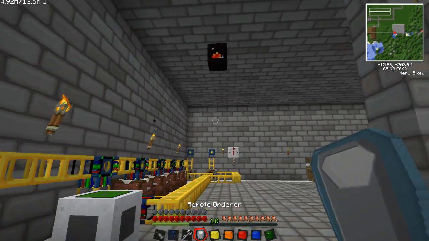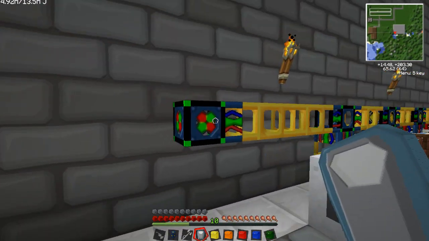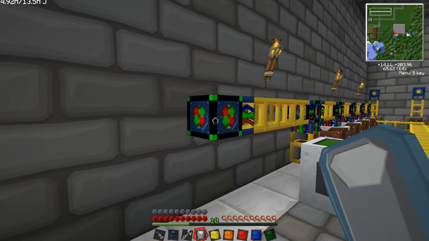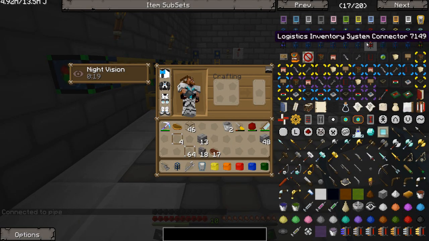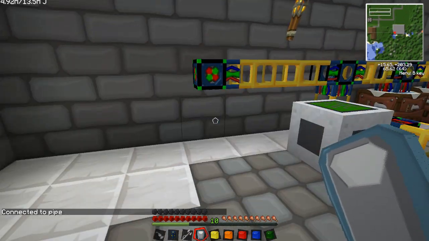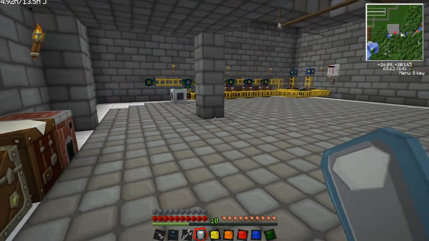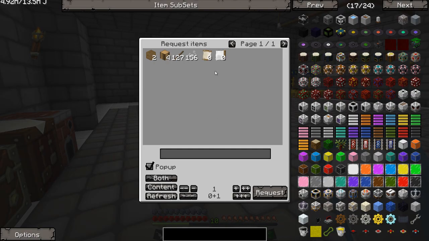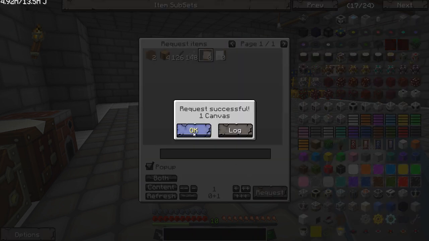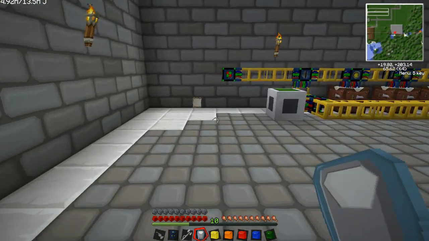But with our remote orderer, we can right-click on our remote order logistics pipe that we just placed. What is this thing called? Remote order logistics pipe. It's a long name. Anyways, you can see it says connected to pipe now. So now I can basically come over here and right-click on it, and we can actually order stuff through the logistics pipe like this. So let's go ahead and order a piece of canvas. Oh, you can see it's working over there. What do you know? It even spat it out at the end.